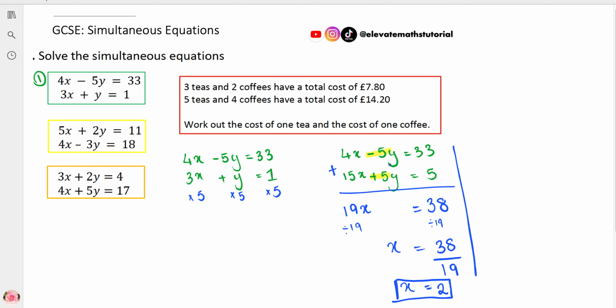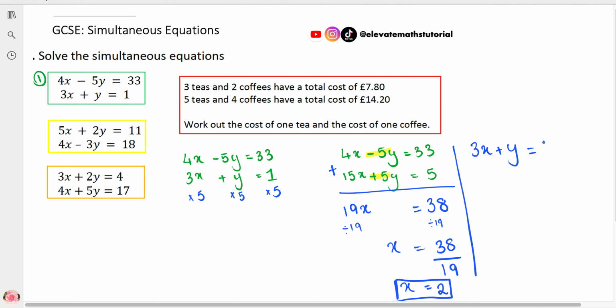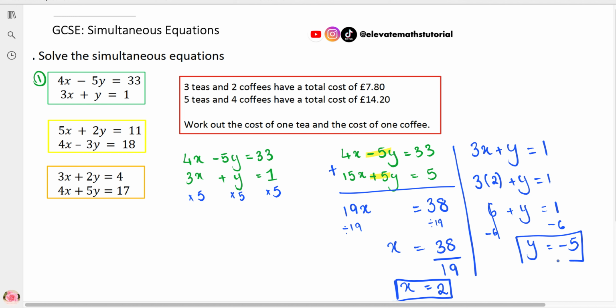Does it really work? So the second one is 3x plus y is equal to 1. So 3 bracket 2, or multiply by 2, plus y is equal to 1. So that's going to be 6 plus something has to give you 1. Either you think about what 6 plus what gives you 1, or you minus 6 on both sides of the equation to get rid of that. That's going to be 1 minus 6, which is minus 5. So this is the value for x and this is the value for y.